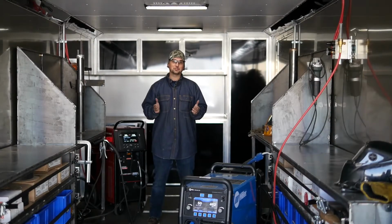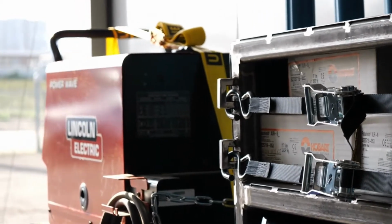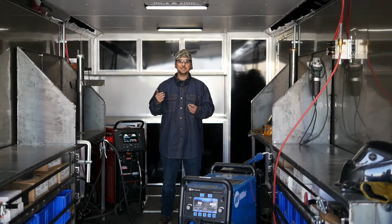Just hired a new batch of welders and you need them up to speed on your specific project? Welcome to the inside of the MTR. This rig has all the welders and tools needed to get your new hires up to speed on what you're working on, and this keeps your seasoned welders welding instead of training.